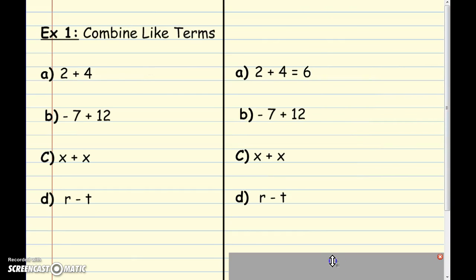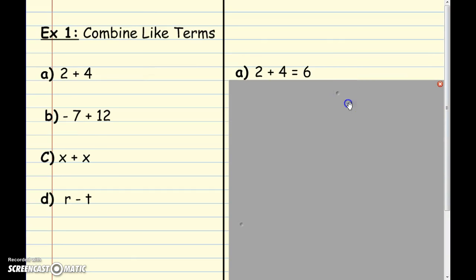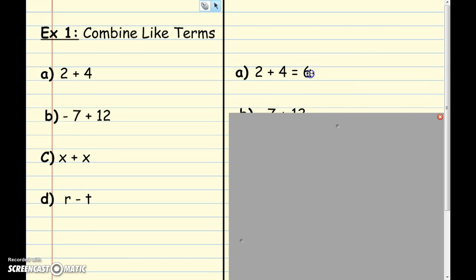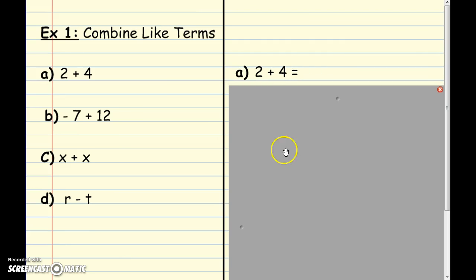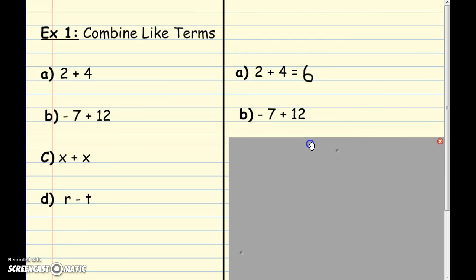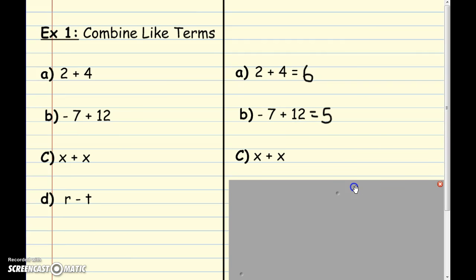So let's move into our first examples here, and we're going to combine like terms. If you look at this first one, it actually is pretty straightforward because you probably notice that it has just numbers in here. All we're going to do when it's plain numbers like this is simply add it, and we know that 2 plus 4 is 6. No variables to worry about in this one. Same thing in example B. We have a negative plus a positive, and we just got done reviewing positive and negative numbers, so this is going to end up being a positive 5. Again, there's no variables here for us to even worry about.